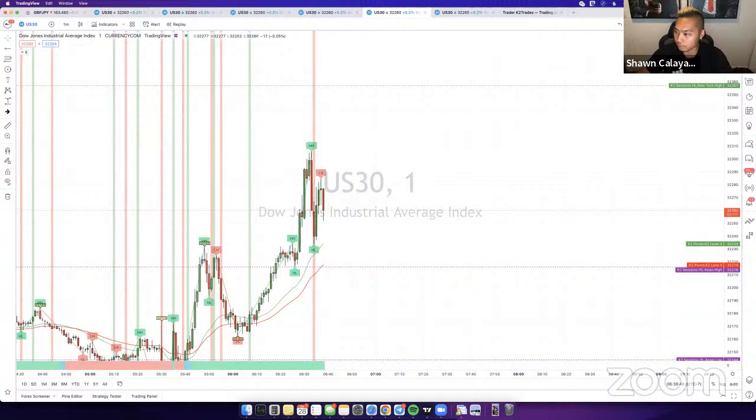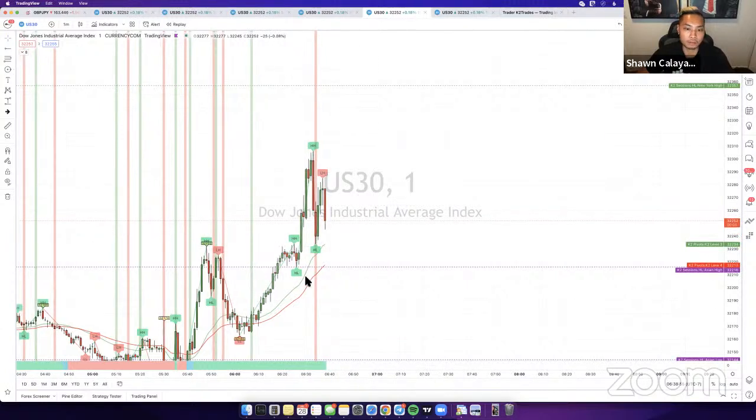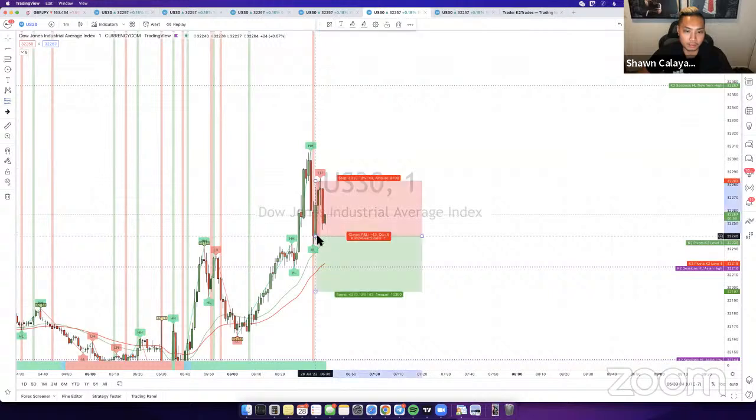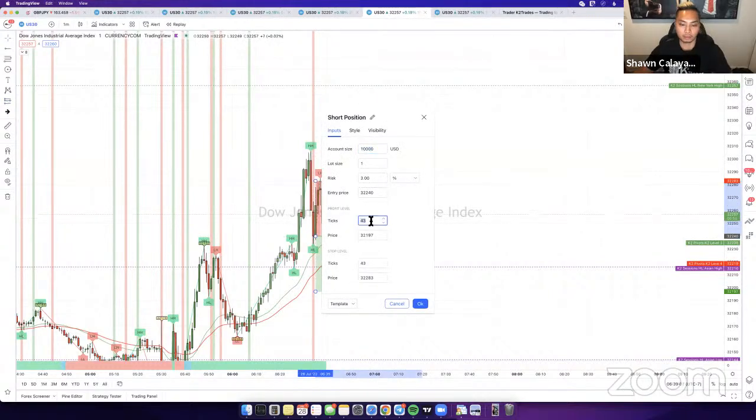But this right here, or where's Maddie at? Maddie, are you here? Maddie, do you have the requirements for this one right here? Would we take a sell or a buy? It's technically a sell. Okay, so Maddie is referring to this as a sell right here. What was the TP and stop loss?